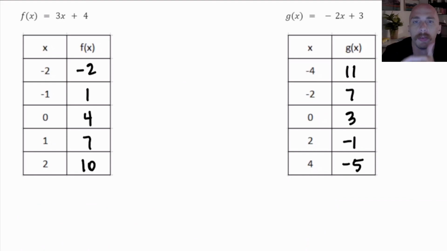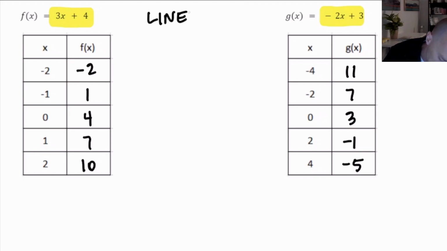All right, and so just to be real specific here, we've got a couple of linear functions, okay? And I know these are linear functions because they're mx plus b, they're a degree 1 polynomial. We haven't talked too much about the degree of polynomial yet, but I assume you heard about that a little bit in Algebra 2. And we're going to look at these tables of values. Okay, but what I'm saying in yellow is that these are linear functions.